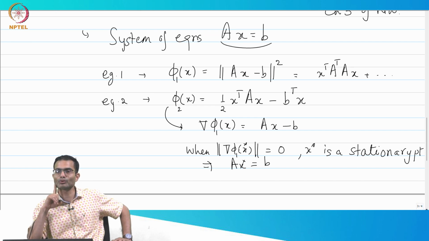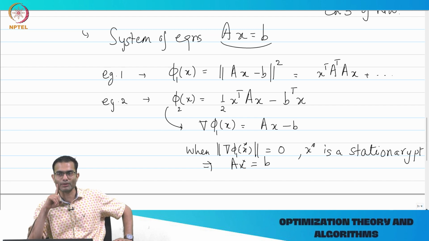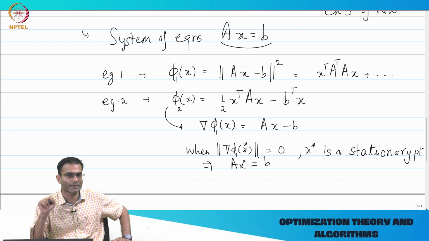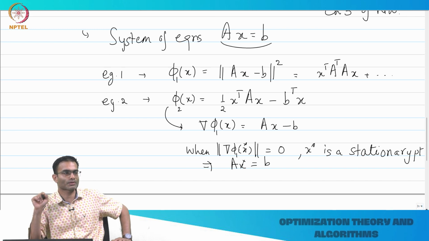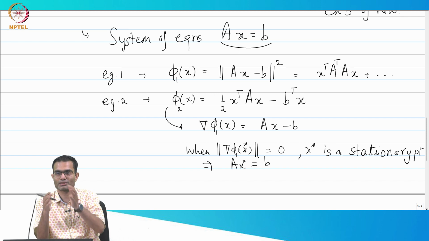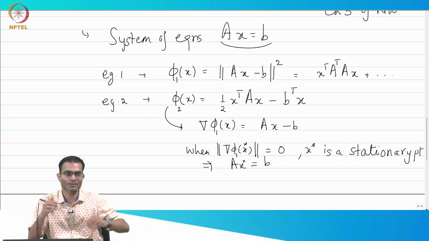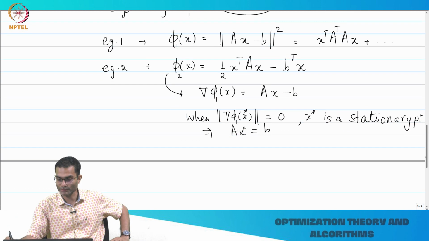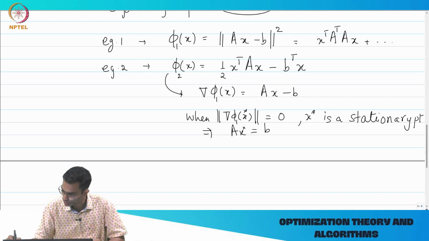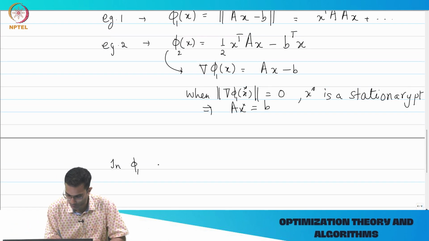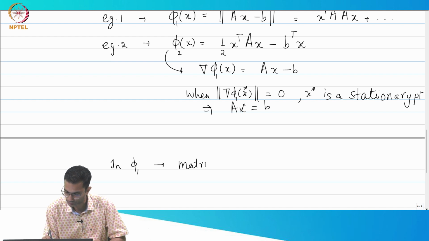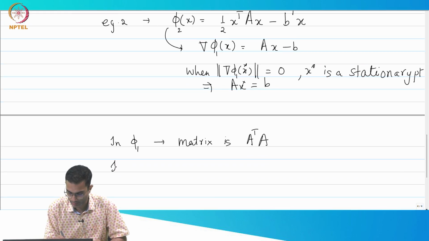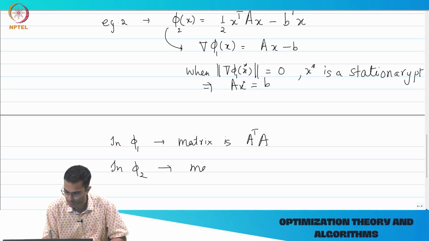So the hint is to look back at the rate of convergence that we had discussed in a previous module. We didn't derive the full expression, but we gave an expression. What was the essential quality of this, the matrix that is sitting inside that comes into picture? Condition number, right? So in case of phi 1, the matrix is A transpose A. In phi 2, the matrix that I am working with was simply A.